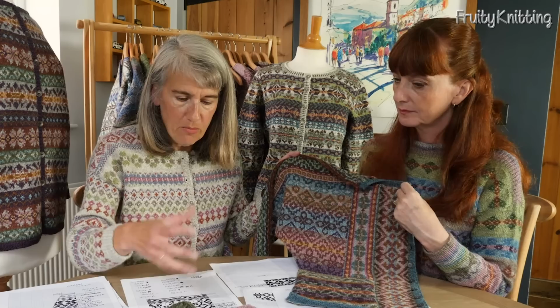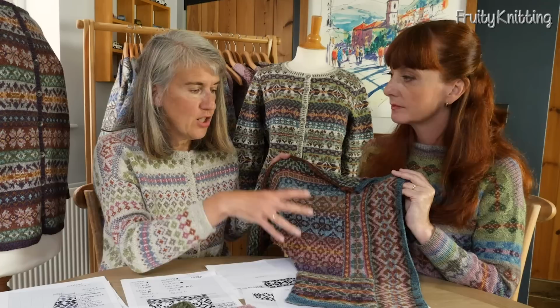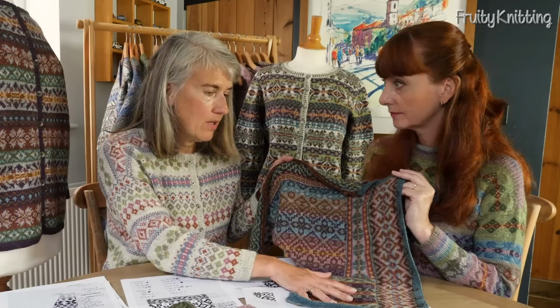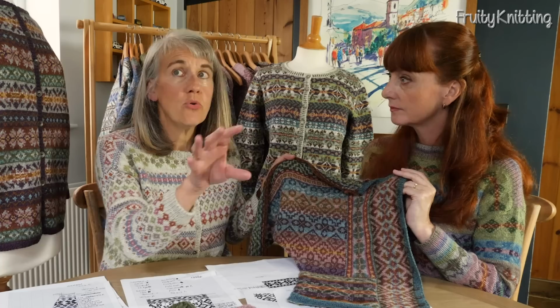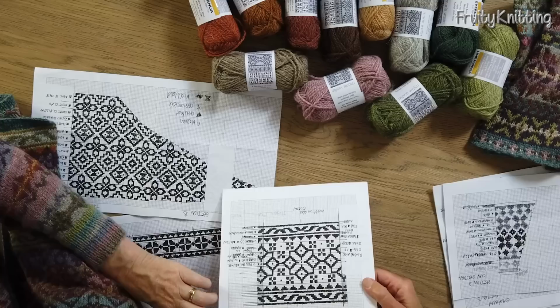And I always start off with, I think, for a garment that uses a lot of pattern and a lot of colour, it's important that you start off with a border type pattern. And that's what that is there. So if you look at any of my old Fair Isle clubs, they've all got this start off of the border here. So which one is the border pattern here? So that was my original design swatch, the design graph, if you like, for this here.